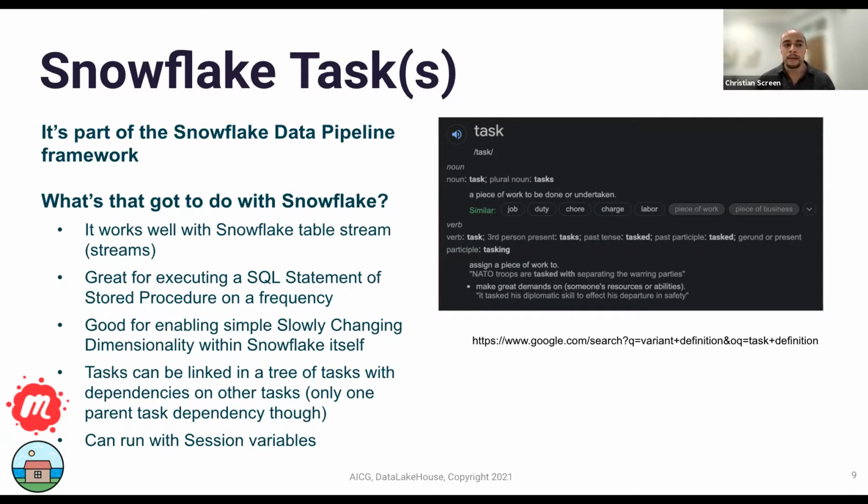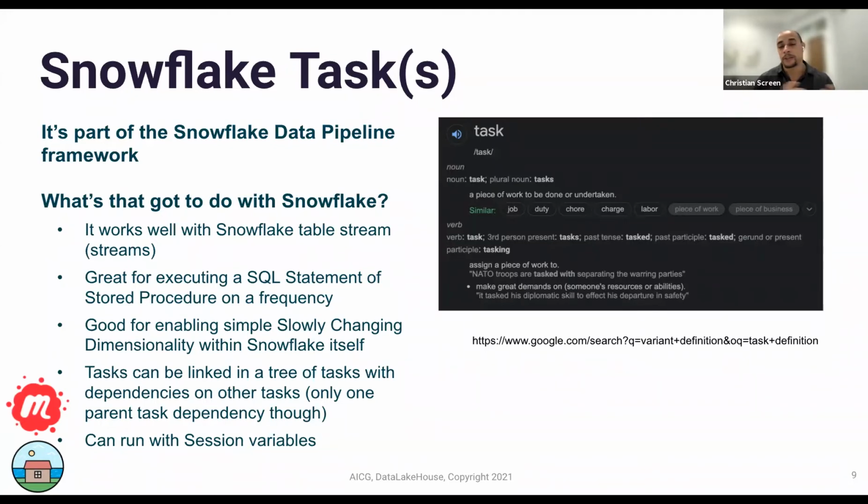It's really, I wouldn't even say a complement, I would say it's a counterpart to Snowflake streams or table stream. I can't remember really seeing it disconnected anytime we've set up streams, and there's tasks right there. And we've got an upcoming topic on Snowflake streams. I think we've got some links in here for you guys to check out that topic, but right now we're just going to drill down on task.